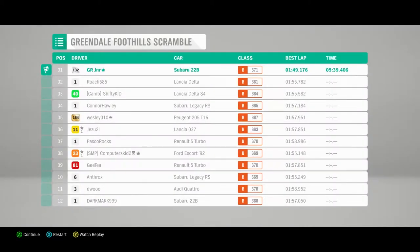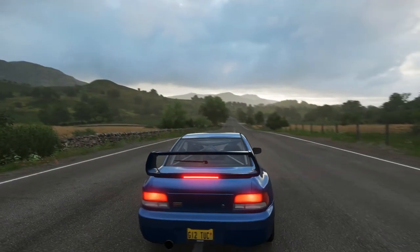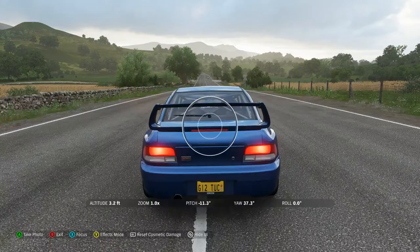So guys, the results are in, and surprisingly, the 2015 WRX came out on top by a few seconds. I honestly did not think the race was going to end up that way, but, you know, it happens. So, lesson learned on this one, the new Impreza is better than the old one.